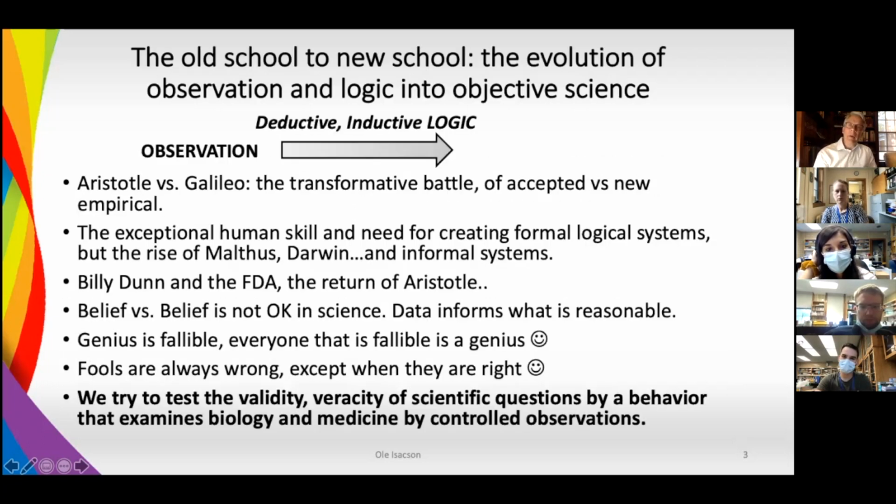So I'll give you a little bit of my view of the history of how science generates new knowledge. And I'm particularly interested in old and new school, because as I mentioned previously, it's really about observations. And there is sort of a struggle between making good observations and having what the old scientists used to call observational logic, and then make it into something objective. And there is history on this that goes back to India, China, the Middle East, Europe, and so on and so forth.